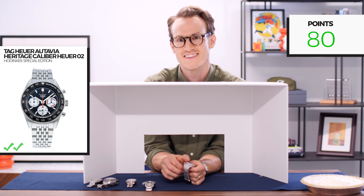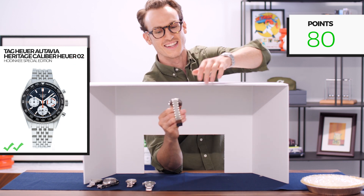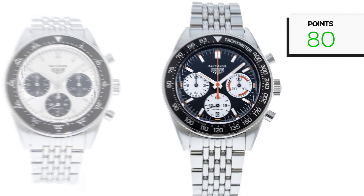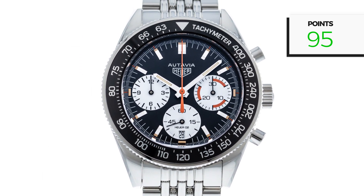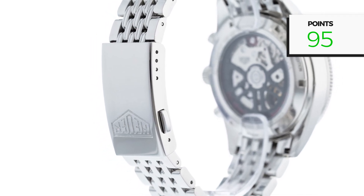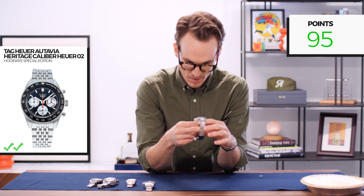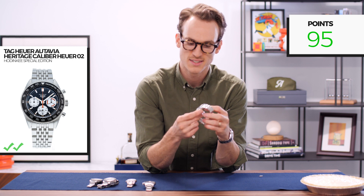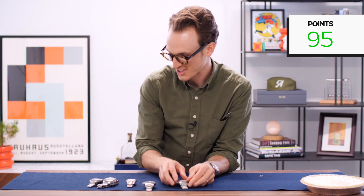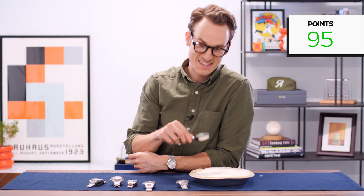Let's pick it up and see. This is an Autavia re-edition — that bezel doesn't rotate but feels like it's going to. The clasp — got that. Not necessarily full grains-of-rice but it kind of has that style. I'm not familiar with this limited edition. Wait — this is the Hodinkee edition, those orange accents. Clearly I'm not as bad as we thought, and more importantly I'm not taking this one to the face.